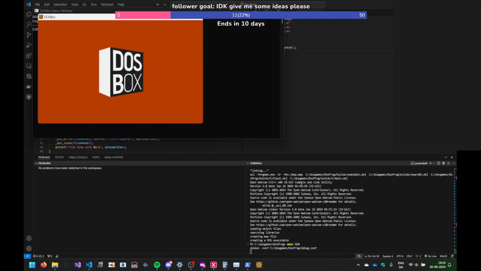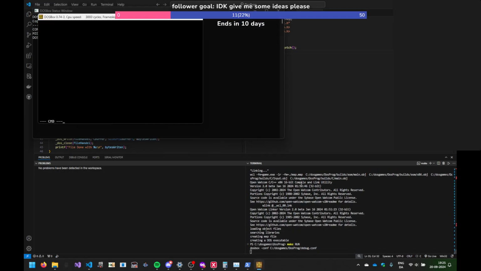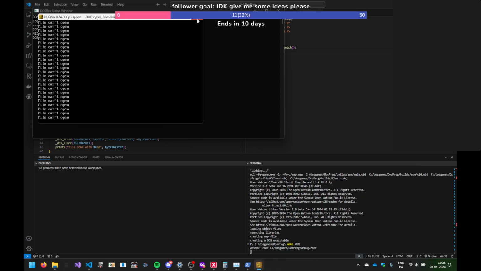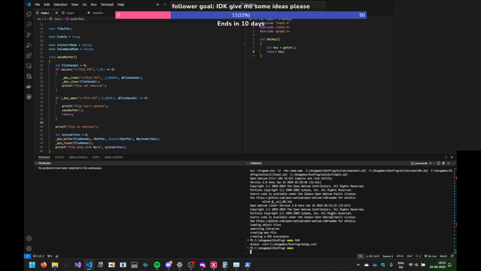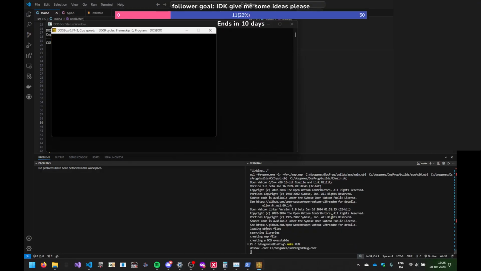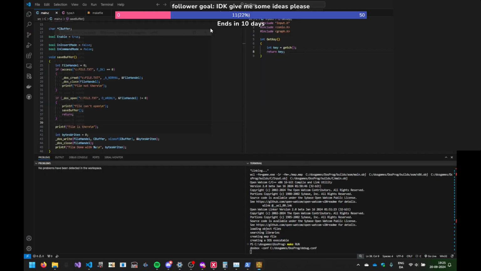Which one of them is it then? The command save. File can't open. Okay. Figure out the culprit. I'll try to go back to the file can't be opened.